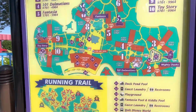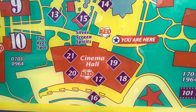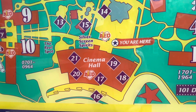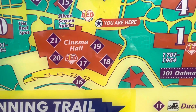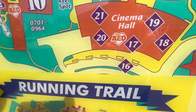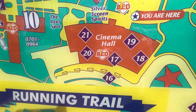General look. So Cinema Hall, that is what I'm referring to. That is the official name of what I call the main building, which is where your check-in, luggage services, your gift shop, your food court, all of that. So if you were to be dropped off, like say you flew into Florida and you got here from the airport by whatever ground transportation or Uber, they would drop you off right out here to the side by the 18, and you could go in and check in. Out front where you see the 16 and all those little odd shapes on the yellow, that's the bus transportation for Disney transportation to go to the theme parks or Disney Springs or the water park and stuff.